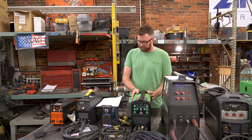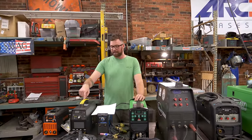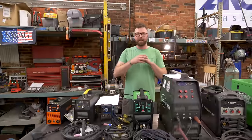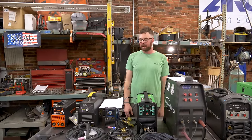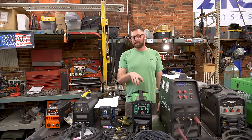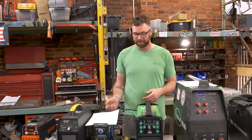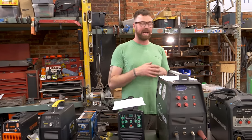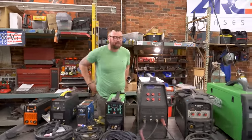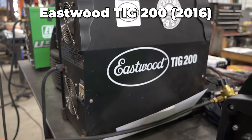Back to the Everlast 161STH: a definite step up from 99% of cheap DC TIG welders on the market. This exact cheap-and-cheerful VIVOR machine has been repackaged 400 times — this exact welder exists in 20 colors and 20 brand names on 20 different wholesale online shopping sites. It's the same stuff on the inside. I guarantee most welders in this price bracket are made in a similar factory. But the Everlast is a for-sure step up. Not to mention, I've spoken with the owner of Everlast on the phone — they are accessible people, active on social media, and they have a YouTube channel explaining how to use their welders.